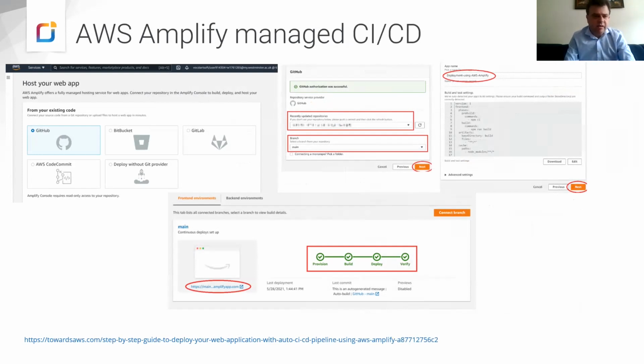Simply what you have to do is tell AWS that your code is currently in GitHub, or Bitbucket Cloud, or in CodeCommit from AWS, and the whole pipeline for build and deploy will be done automatically with the basic version, but that's totally enough. So you just don't need to think about writing these pipelines.